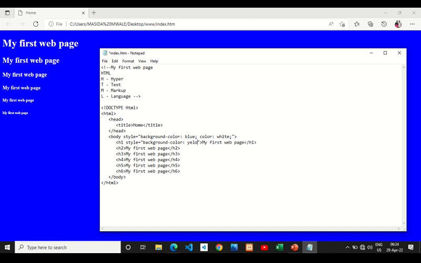I'm just demonstrating yellow, and the color will still be black. So this one now will change. Let's see the one which will change. H2 is not going to change, H3 is not going to change, H4 is not going to change, but H1 will. Why? Because we have added this attribute to H1 and not to H2, H3, H4, or even H6. So the behavior that will change is for H1. Let's see.